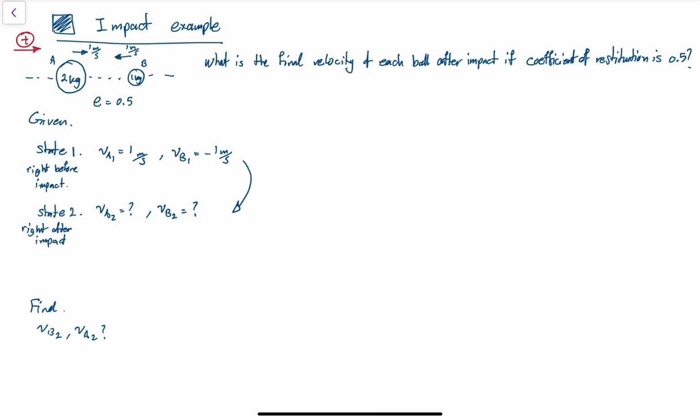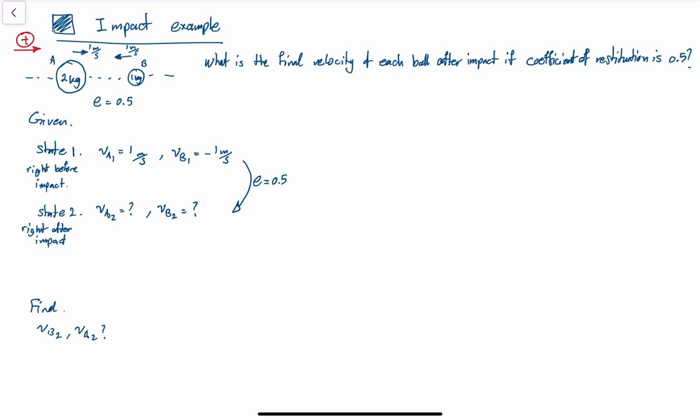The only question that remains is, how does this transition from state 1 to state 2 look like? I have another piece of information. I know the coefficient of restitution is half, whatever that means. And that is all I know. I'm not going to draw it, but assuming this is an impact, I can ignore all other non-impulsive forces on the bodies.